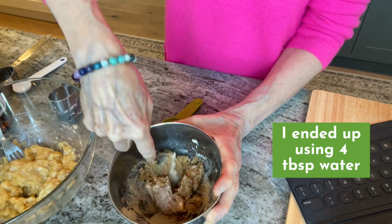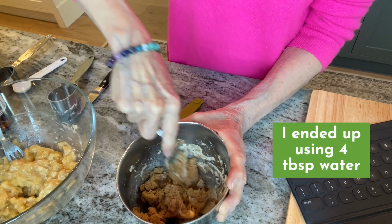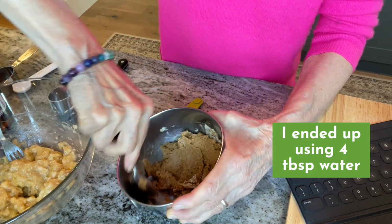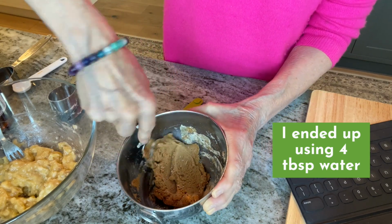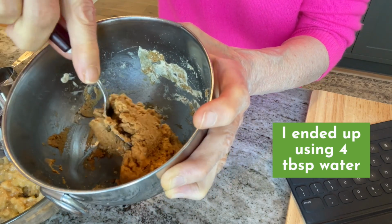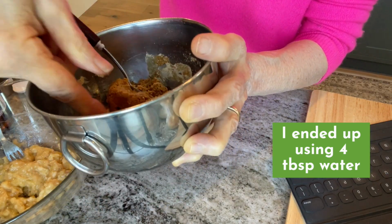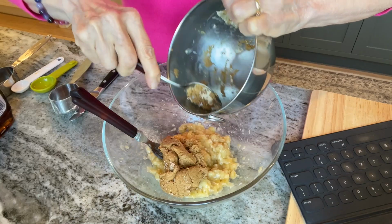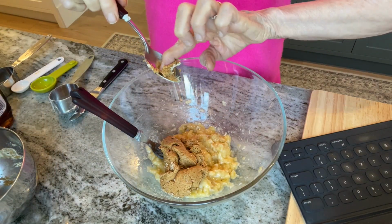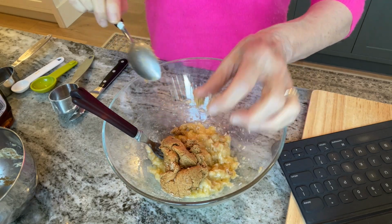And this, by the way, is great. Just on its own, you can make a peanut butter sandwich with this. So you see, it's just about, you see that? I squish it, it squishes just like peanut butter. I'm adding in the PB Fit, and I'm gonna allow myself to lick this spoon. I can because there's no eggs in it.